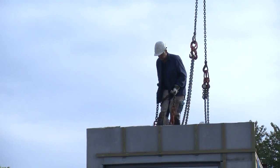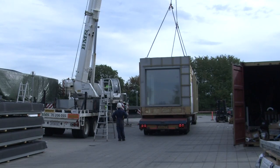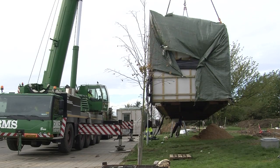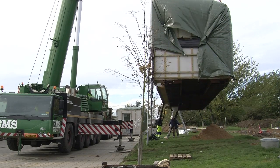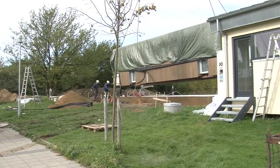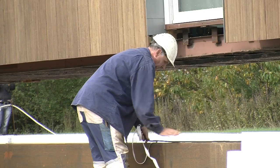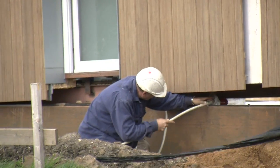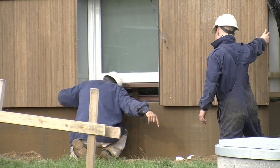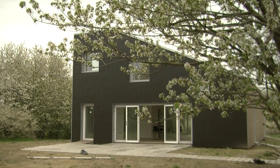It's early morning at University College here in Horsens. Today the WorldFlex Home is reassembled. It's to be tested by researchers, students and companies. They will also challenge the durability of the house: how effectively can the house store heating inside the wall structure, how can air in the house remain clean even in a heavily polluted city such as Beijing, and how efficiently can the house rinse rainwater for all household purposes as well as drinking? The goal of this project is that in a few years, trucks and cranes such as these will be at work in China and all over the globe, creating a new world of these Danish flexible and sustainable homes.